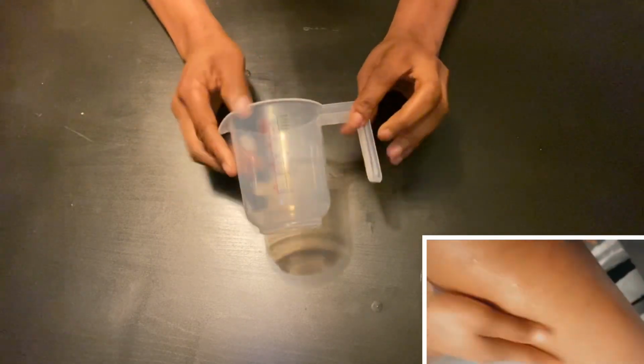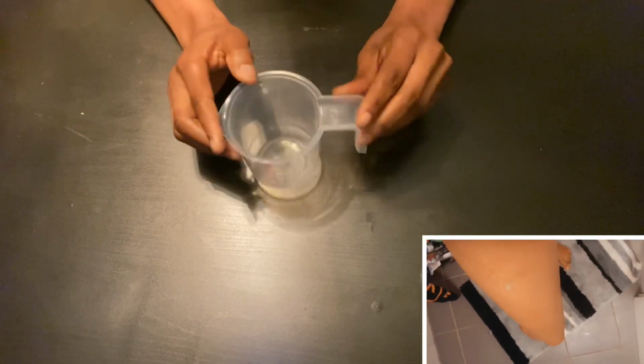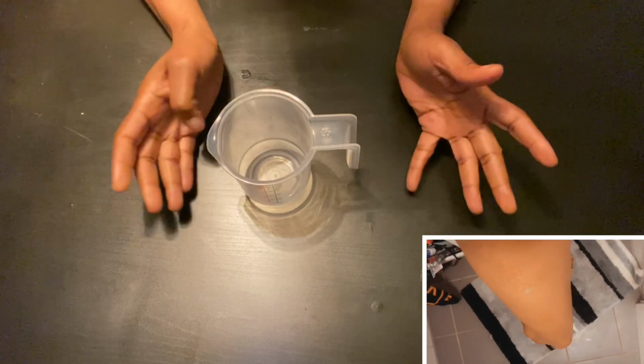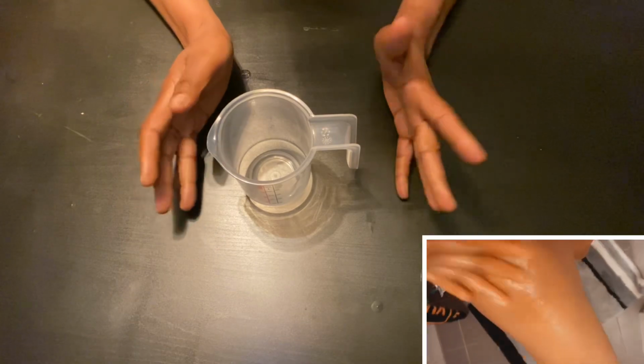As you can see, this is my measurement. Like I said, I'm not doing much, it's just a small oil to show you guys an example of what I'll be applying on my stretch mark, the oil I use. So that is the main reason I'm doing this video today.